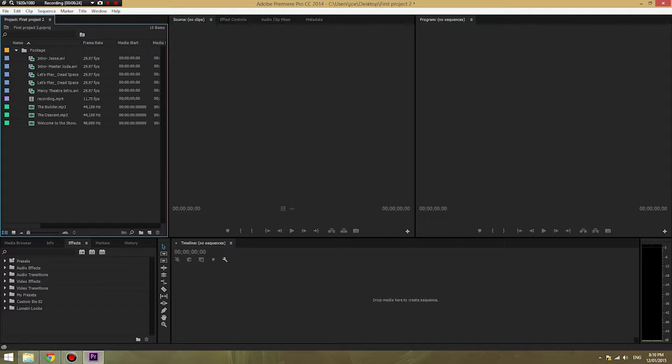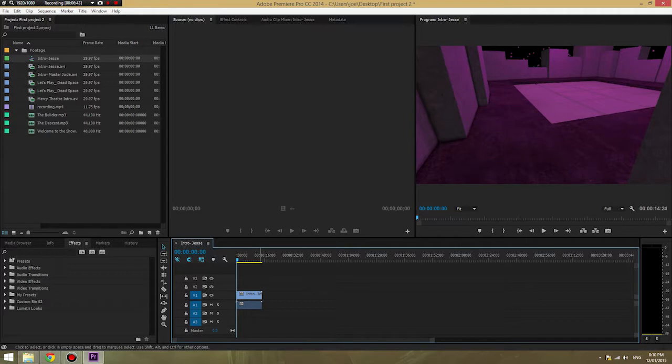Perfect. So the first thing you'll need to do when starting editing is create a sequence. Now, a sequence is where you put each clip of your footage that you've cut together in a big long timeline that you export from. Anything in that sequence will get exported unless it's disabled, which we'll go into later. So if you grab a piece of footage that you're planning on using, and you drag it on the timeline, it'll create a sequence that will be identical to a piece of footage. So you're working from the footage's format, and that's the best way to do it.